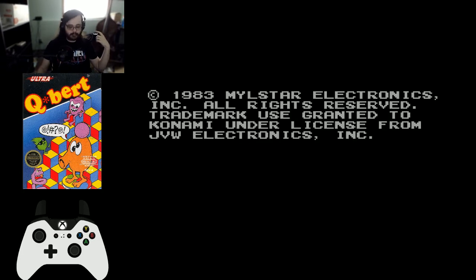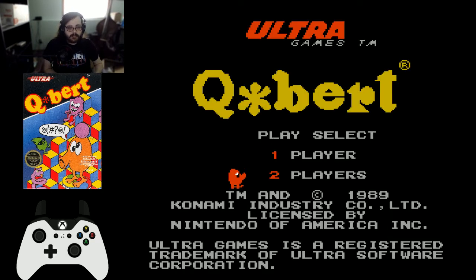Today on 60 Minutes to Lose, we're playing good old Q Bert. You ever just sit around and play 60 straight minutes of Q Bert? Developed by Konami, published by Ultra Games, and you can already tell from that Q Bert sprite that this is not the most high-tech Q Bert we've ever seen.